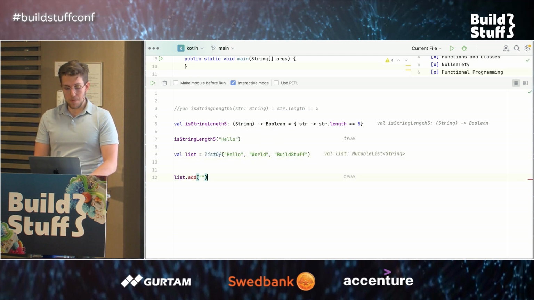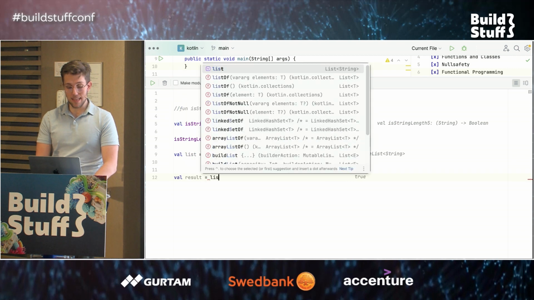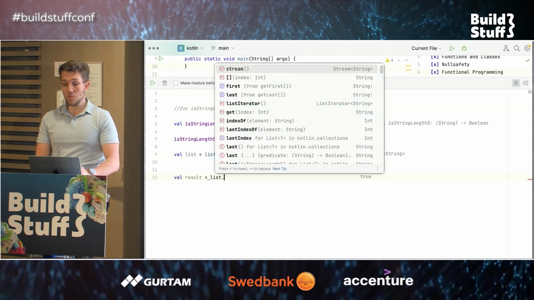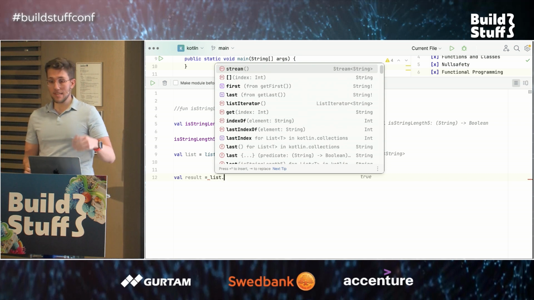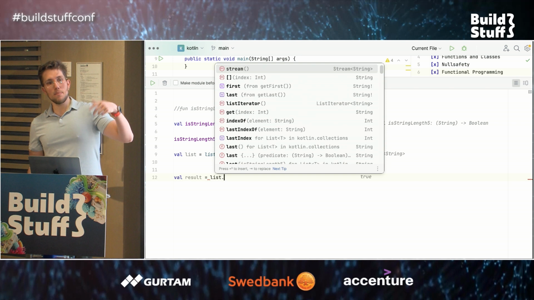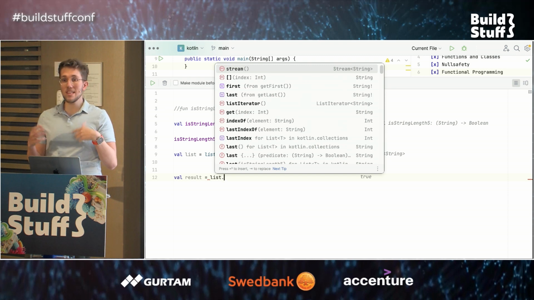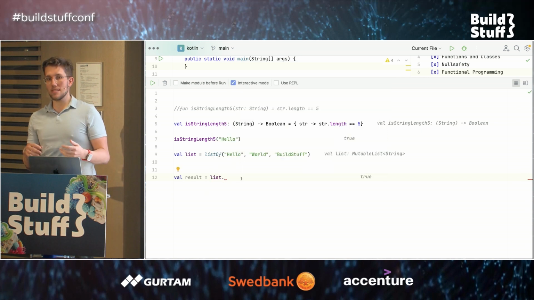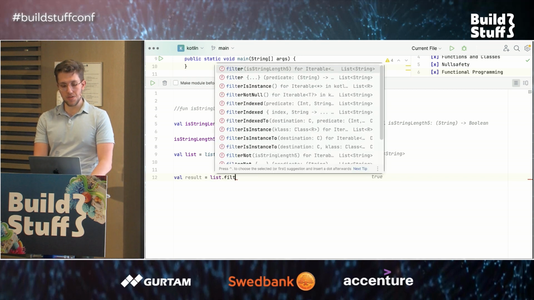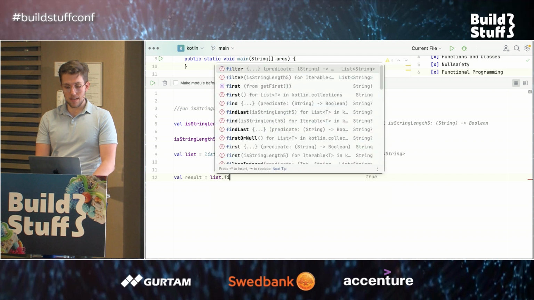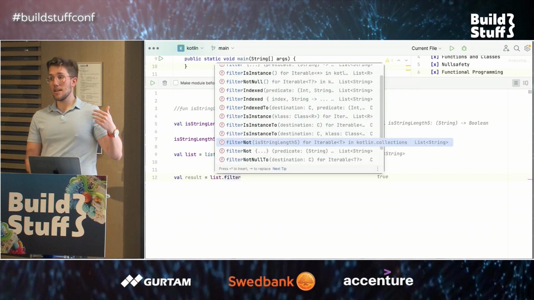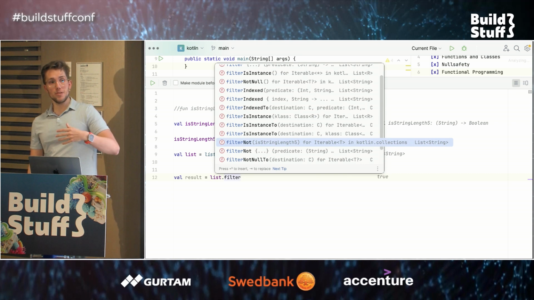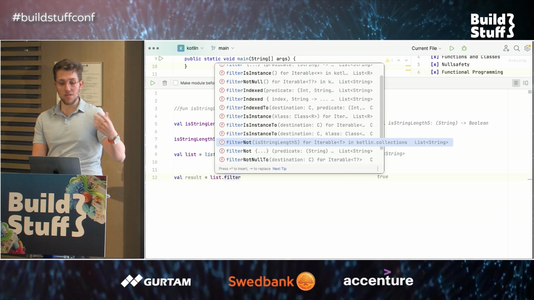But let's now say we want to filter it. We have our result here, and we say list dot, and now in Java you would say stream. We see we can still use a stream, and we can still use parallel stream, everything. But they have analyzed many open source projects, and often what we do is list, stream, filter, collect, or list, stream, map, collect, and we don't really need the lazy evaluation which the stream brings us, so we just have boilerplate code which we basically don't need. So we have the possibility to use filter right away. But there is not only filter. As you can see, there are so many implementations on the list which we can use to make our life much easier. So for example, we also have filterNot, filterIndexed.